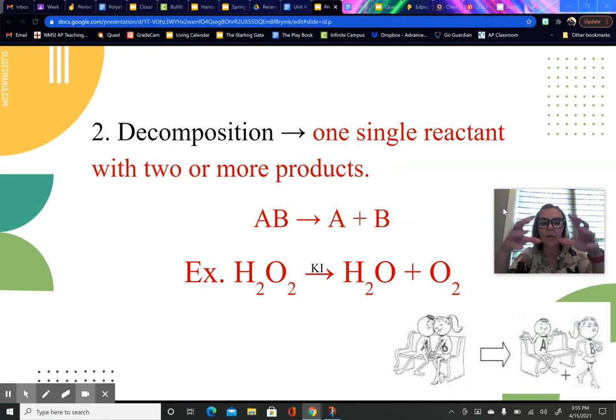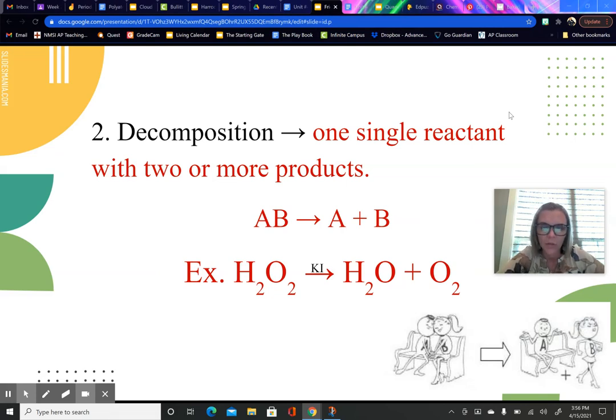So we have to start with only one reactant, and we're going to have more than one product. It could be two, it could be three, it could be more. The important part is you can only have one thing on the reactant side, but multiple compounds or elements on the product side. If I go back to the prom date scenario, after prom, things didn't work out. They break up. So now instead of the couple that we had at prom, we go our separate ways and we're single again.